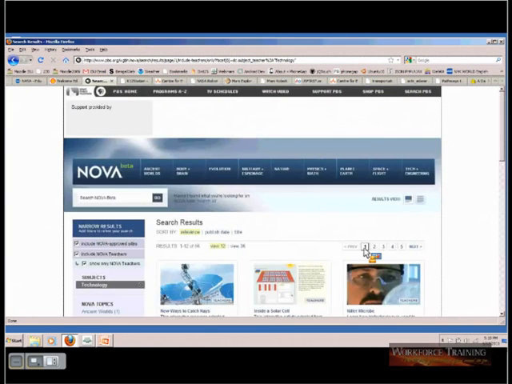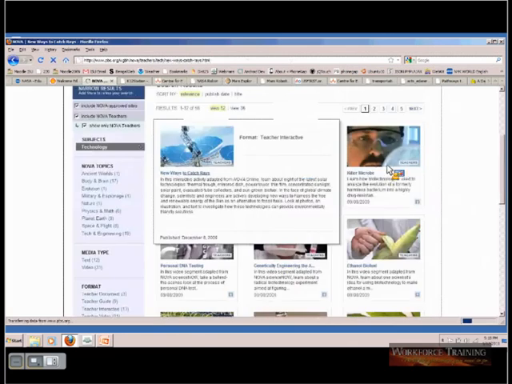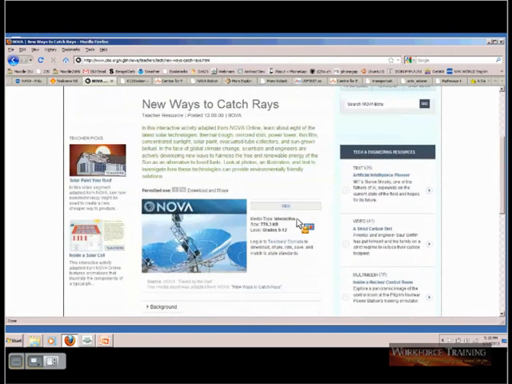So let's go back to new ways to catch rays and look at the format. It's called an interactive. It's not a video. It's more of a slightly interactive lesson where you'll be clicking through at your own pace and reading material.